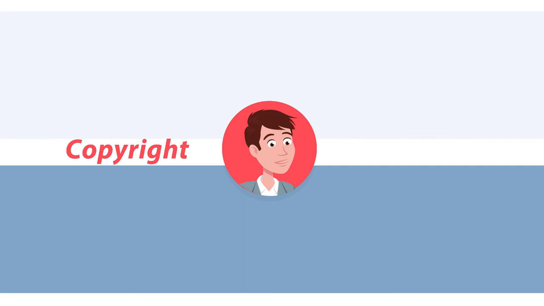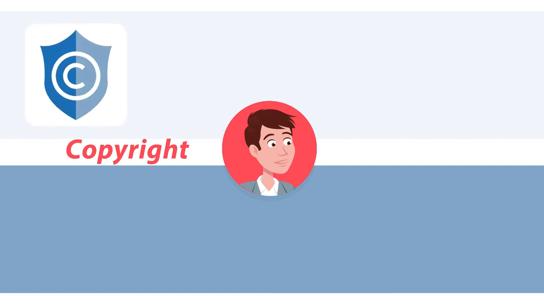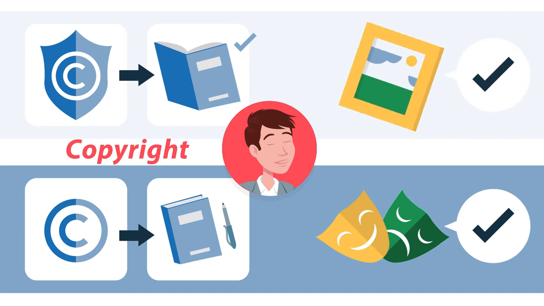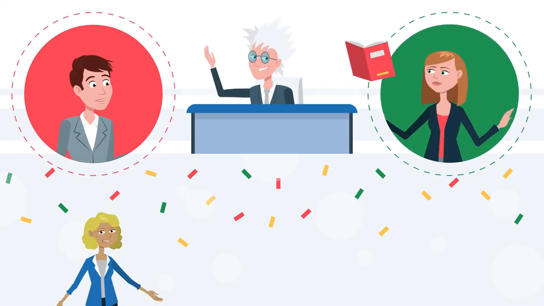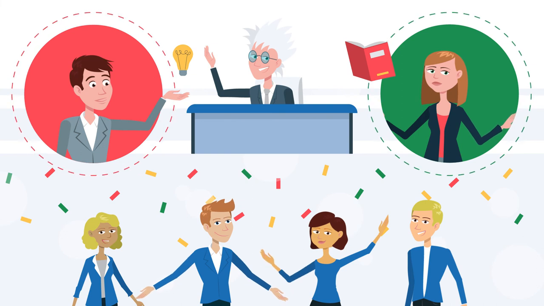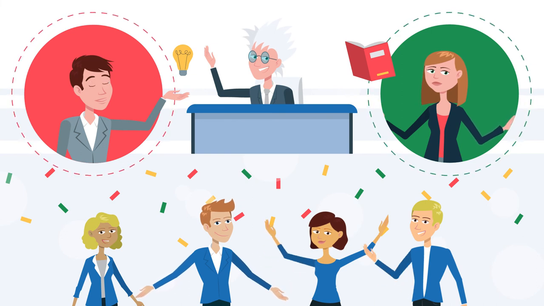A copyright protects written, spoken, and artistic works, such as books, plays, or paintings. Copyrights become effective the moment the work has been created. Intellectual property rights enable creative works and innovations and enable their creators to earn a living and to continue to create things for the joy and benefit of everyone.